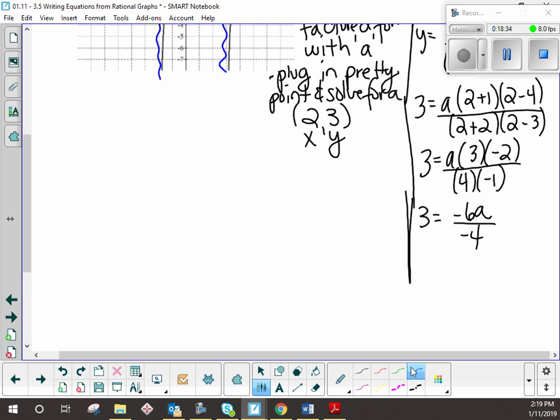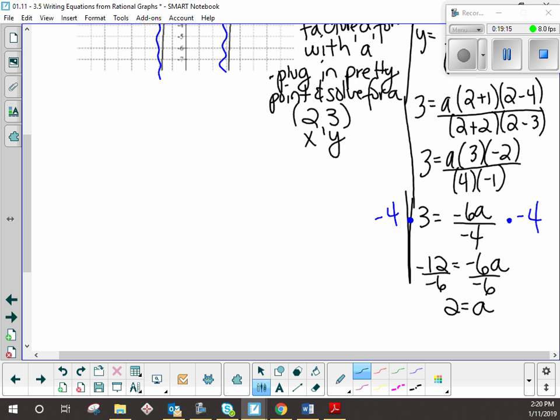All day, people have wanted to just simplify the negative 6 over negative 4. You're welcome to. I just want to multiply both sides by negative 4. Eventually, you have to do that anyway, so I'm just going to do it right now. You're welcome to simplify the negative 6 over 4, but to my mind, it just creates an extra step, which is no big thing, but if you feel compelled to do that, you certainly can, is what I'm trying to say. So negative 12 equals negative 6a. Divide both sides by negative 6. A equals 2, which is great.